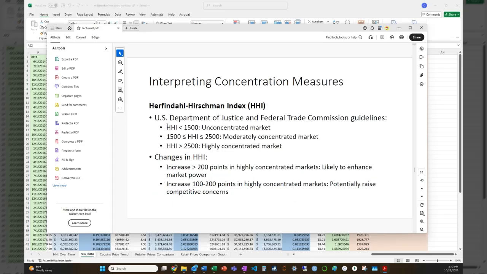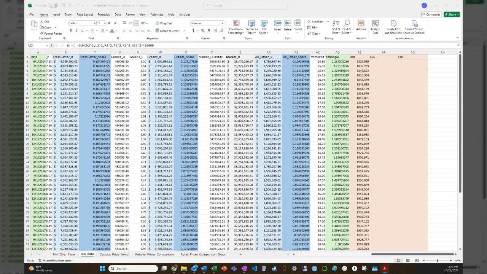And importantly, these thresholds tell us how concentrated that market is. So part of your homework is to describe what these values mean in the context of the example of the milk revenues for these 5 retailers. This is HHI. Okay, so we have the sum of squared shares, we multiply it by 10,000, and we have our value there. Next, you're asked to calculate the CR2 and the CR4.